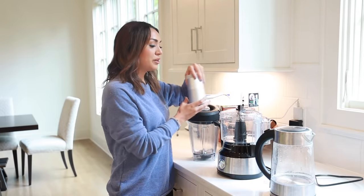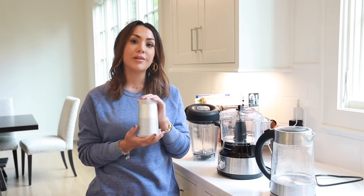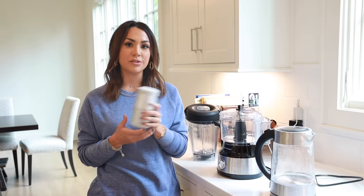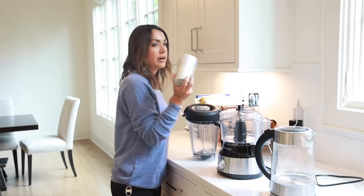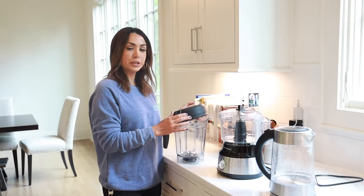This is kind of a random one, but we use it every single day — it's our Bose wireless speaker. Michael and I love to hook our phones up to this while we're cooking dinner, having breakfast, or hanging outside to listen to Spotify. Julian loves it and dances around the house. It's great for parties too — you can set the mood with a playlist. Really lightweight and easy.